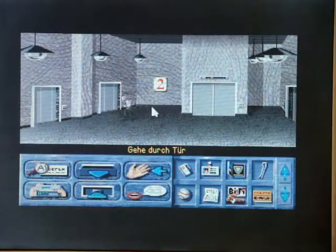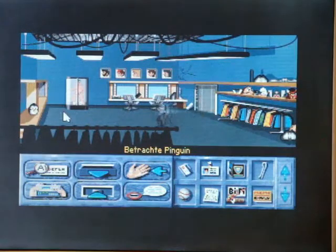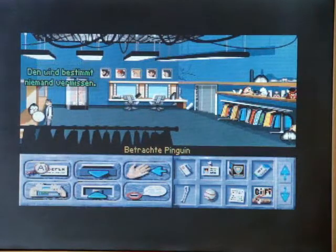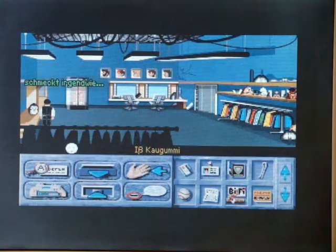On the second floor, in the makeup department, behind the penguin, we find a chewing gum. Oh my gosh, this is so freaking yummy. Could you not imagine that? So we just chew it right now, but oh my gosh, the taste is so terrible, so we spit it out again and keep it for later. Who knows what we need it for. You never know, so just keep it and we go on our way.